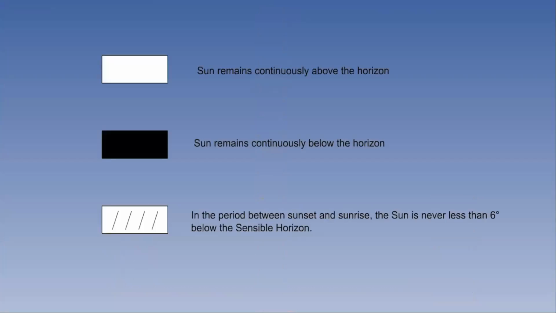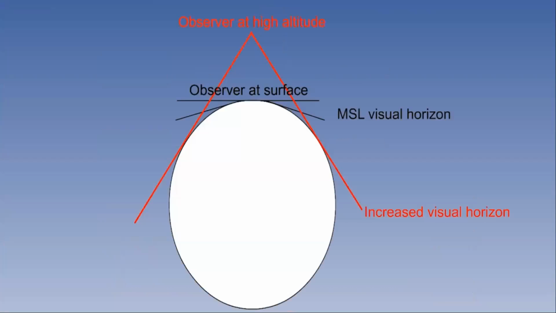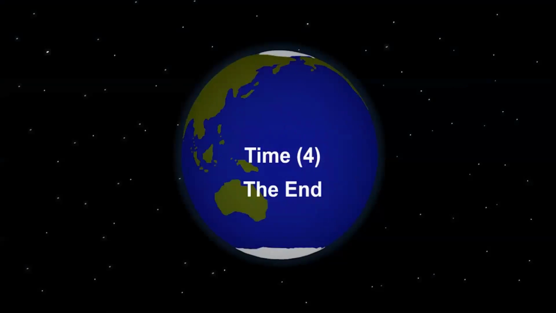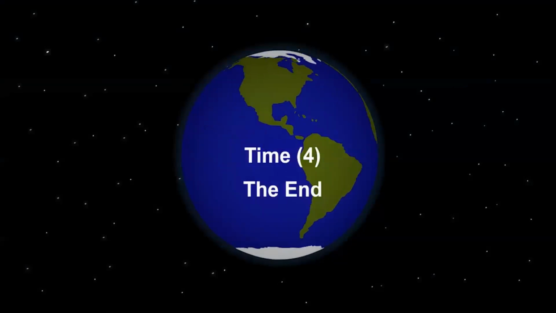Remember the significance of the 3 symbols used in the Air Almanac to cover high latitude special cases. An increase in altitude will increase the sensible horizon, thus making sunset later and sunrise earlier. It also makes twilight shorter. Finally, within the UK, the Air Navigation Order states that for legal purposes, such as logbook entries, night flying takes place 30 minutes after sunset, until 30 minutes before sunrise. This concludes all of the lessons on time.